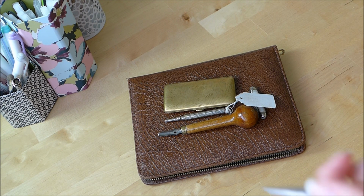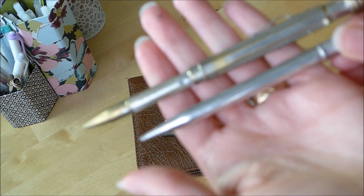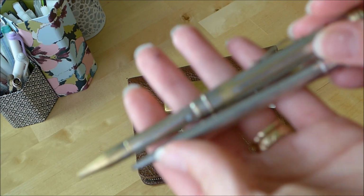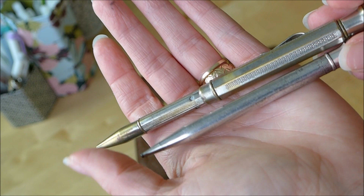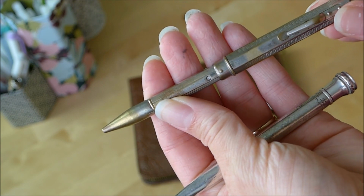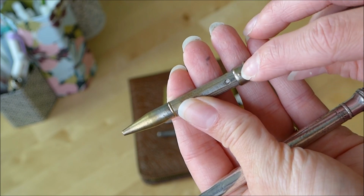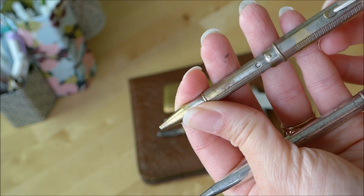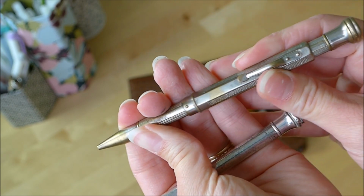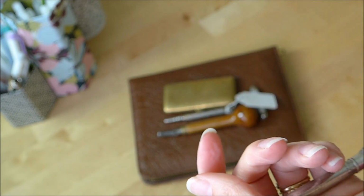Now I found two that were a bit of a gamble because they don't necessarily work properly yet, but these were only a couple of quid, and I bought them because I like them. I just like vintage propelling pencils. But I do need to figure out how to use them. This one I do know how to use. It's one that you have four different leads in, and you see the dot here, you just align it with the one that you want to push out and you push it down. And then when you want to use a new one, you pull that up, align it with the next one and push it down. So I just need to try some leads in there.